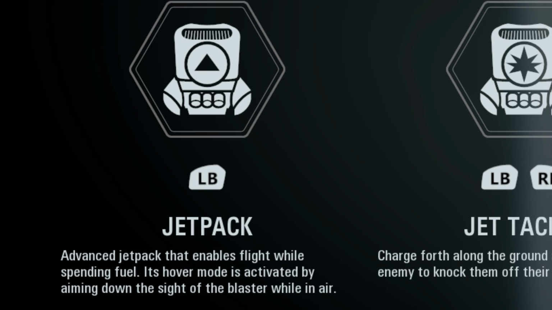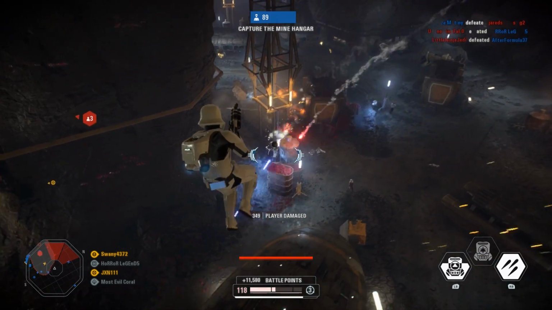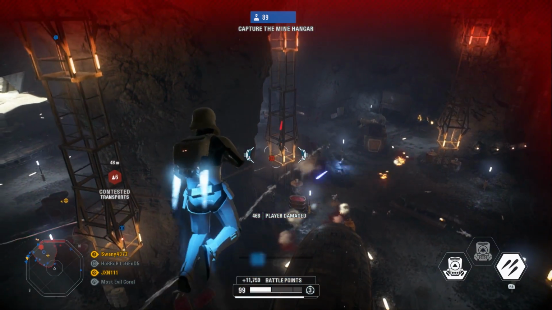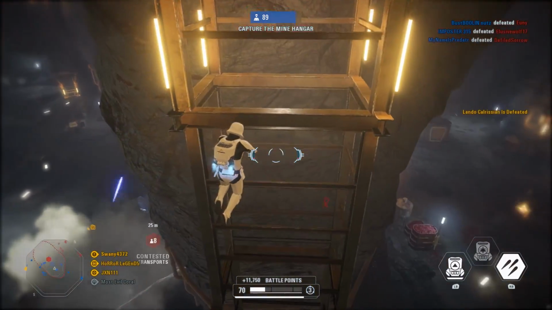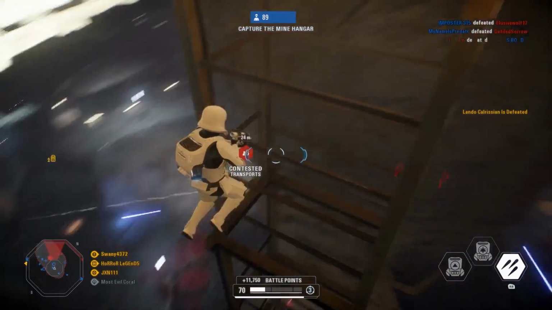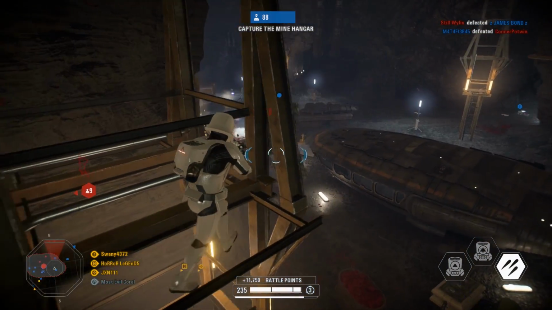I just thought it worked like a jetpack and you had to hover just by pushing the button and releasing the button, kind of just like Boba Fett, which is one of its main key abilities. It even says passive ability hover mode. Hold zoom while in the air to enter hover mode. And it is such a great ability. This gives you such an advantage because no one thinks to look directly above them. Like you can get really, really high up in the sky and just shoot down upon everybody with your grenade launcher.